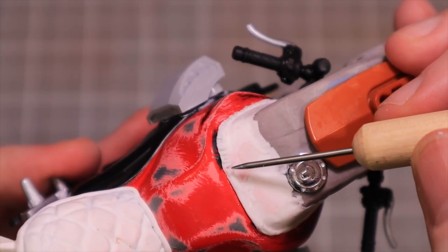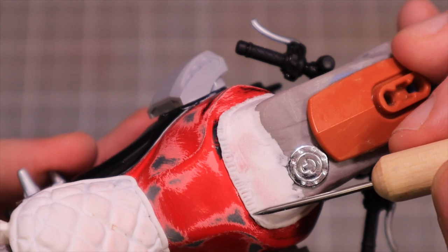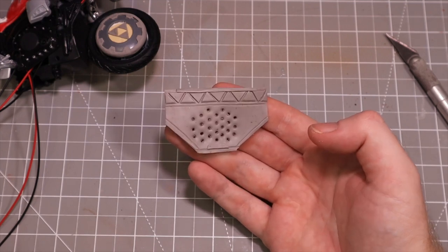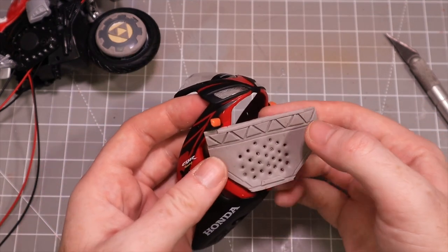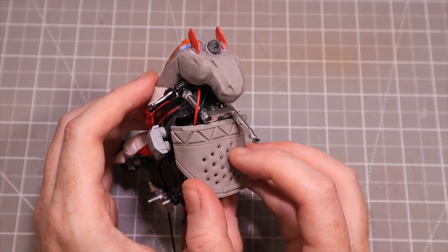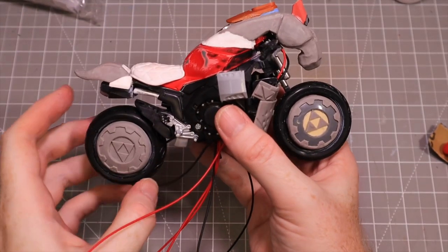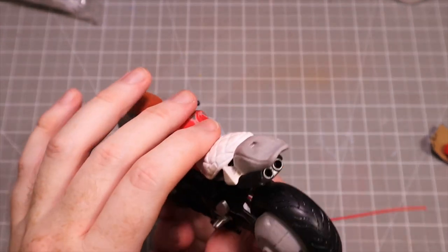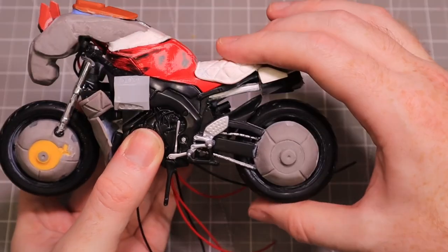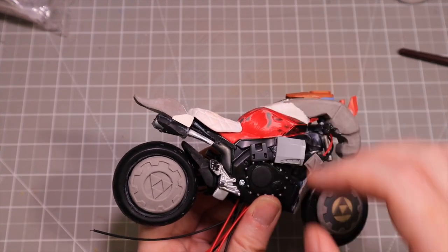Once we've fitted our horse head to the fuel tank, we'll run a thin strip of air-dry clay around the edge and poke a load of tiny notches in it to make it look like a welding seam. Next up is the radiator cover, which on the Master Cycle looks a bit like a shield. Using some rolled out clay we'll make it flat, lay it onto the fairing of the model to give it the curve it needs, then bake it. We'll give it a test fit and realise it's far too big, so off camera I'll make and install a smaller one. After that, we'll fit and install the wheels and their hubcaps — the wheels are totally static, they don't move, but the suspension still works. Then we'll slap on some leftover Gundam pieces that act as the clips holding Link's shields to the motorbike.